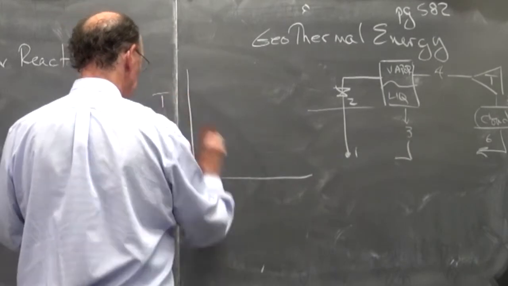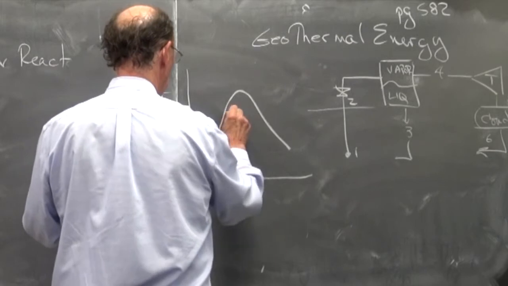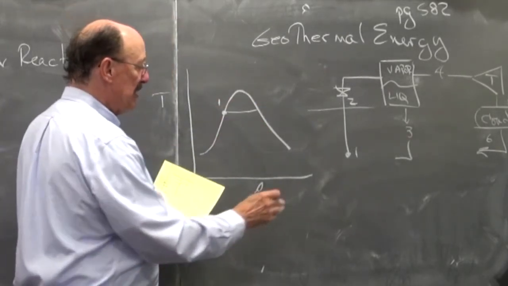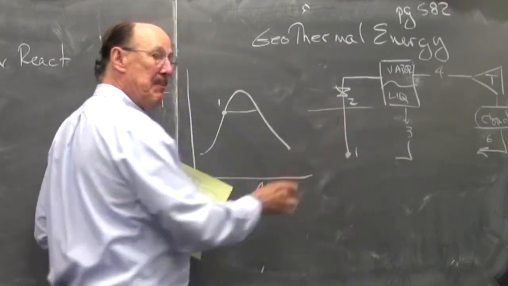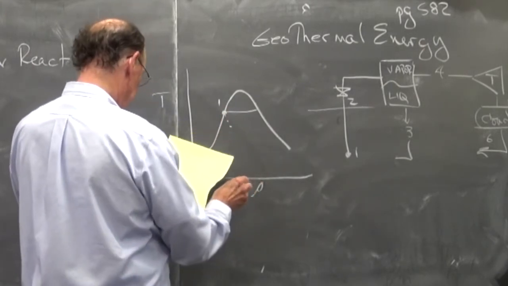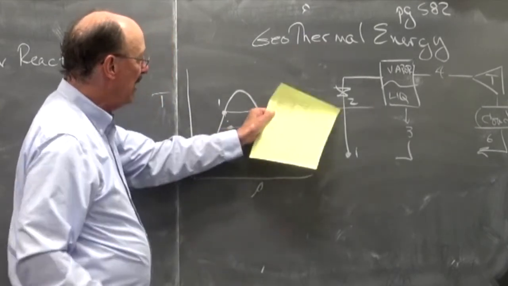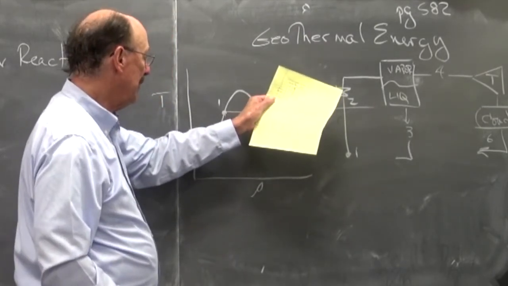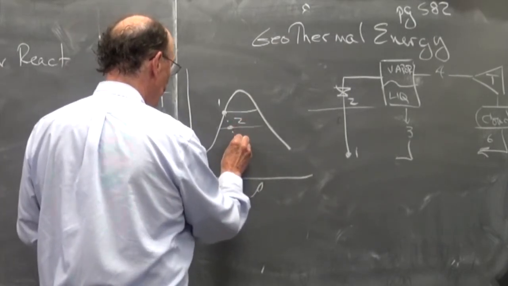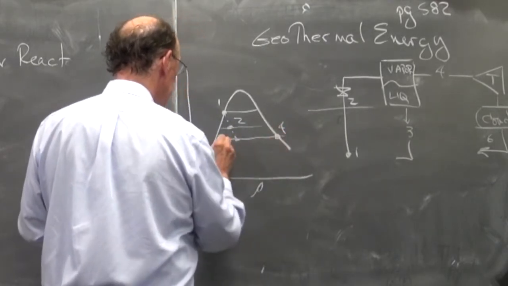And on a TS diagram, here it's state 1. At state 1 it's under high pressure and temperature. As it goes up, the pressure drops. So as the pressure drops, it's going to flash. So I flash down here to state 2. At state 2, I'm at the surface. Now I'm at the surface, I'm going to drop the pressure some more. So here I am at 2. I'm going to drop the pressure some more, and now I'm at states 3 and 4. So state 4 is here, state 3 is here.